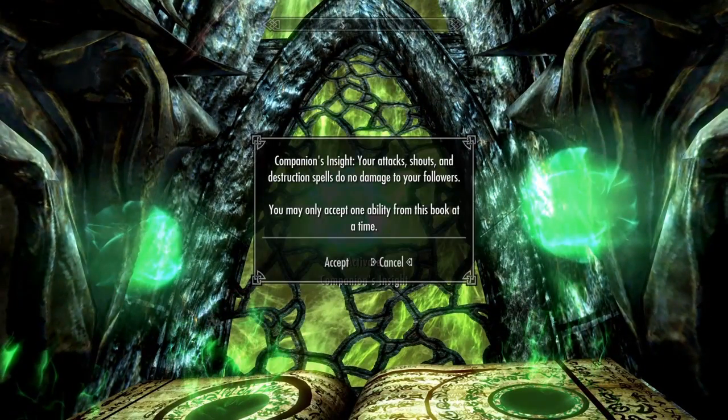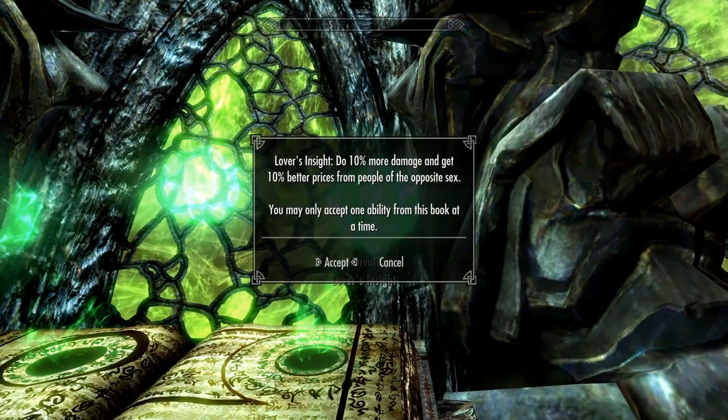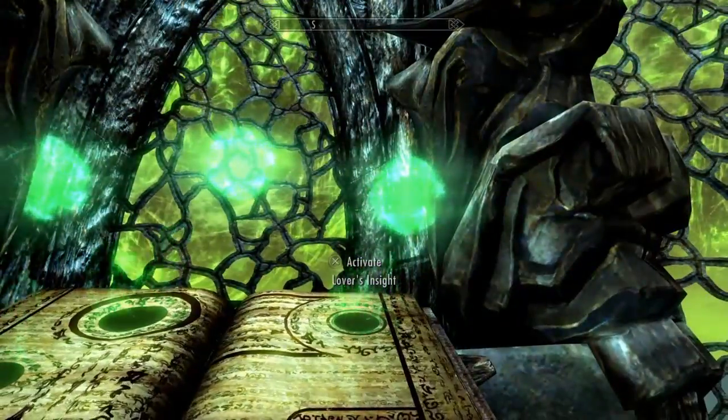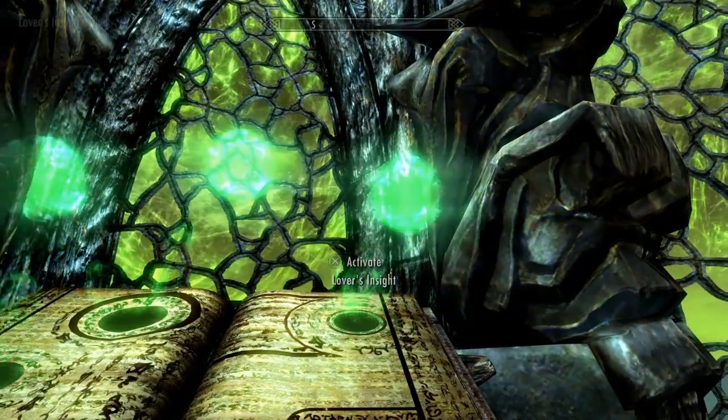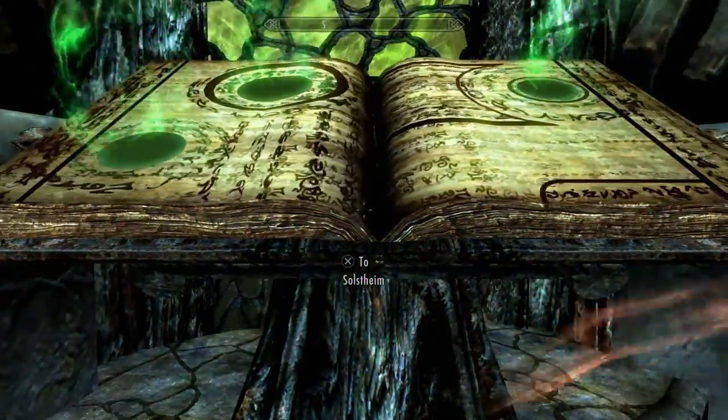By the way, you can't just activate your black book anywhere. You have to be in Soulstone for it to work if you want to change the ability. Here, Companion's Insight: your attacks, shouts, and destruction spells do no damage to your followers. I don't normally use a follower on this build, so I probably won't need that. And then Lover's Insight: you do 10% more damage and get 10% better prices from people of the opposite sex. I think that one's quite useful, but I'm just going to go with that one because it's still a damage boost, I suppose. Right, okay, back to Soulstone then.